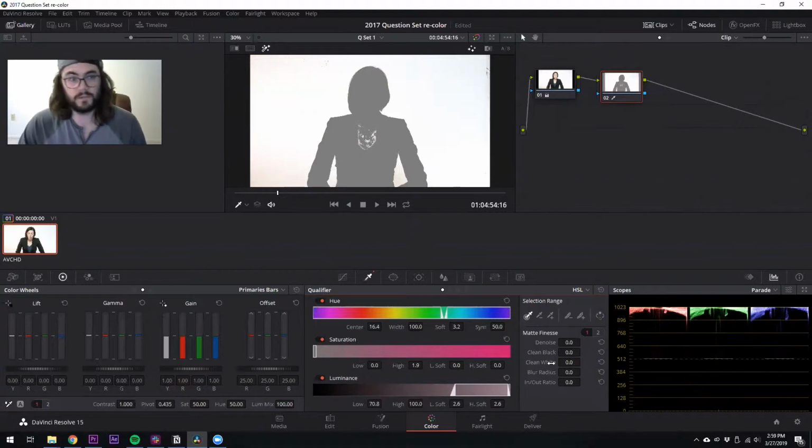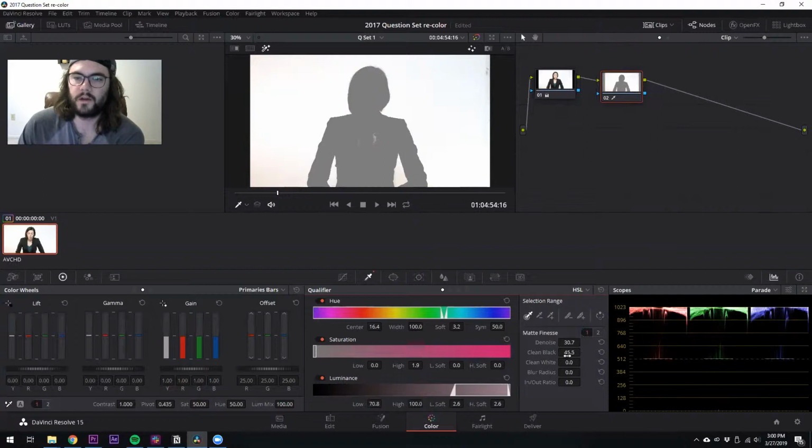Now, DaVinci Resolve 15 has this awesome option here in the selection range, and that is the denoise option. I use this quite a bit. It's very, very nice. It actually just fogs up your selection just a bit so that you can get a little bit more detail in there. So I'm just going to punch up the denoise. We're just still, again, trying to get rid of the skin tone and then get rid of the black. So clean the black up.